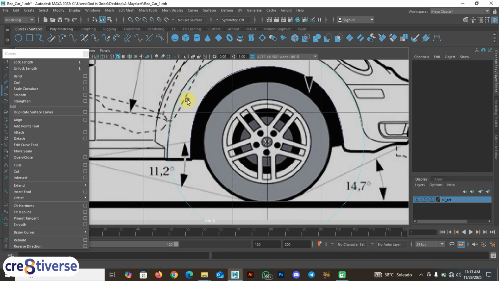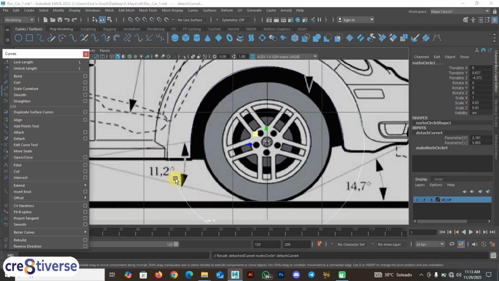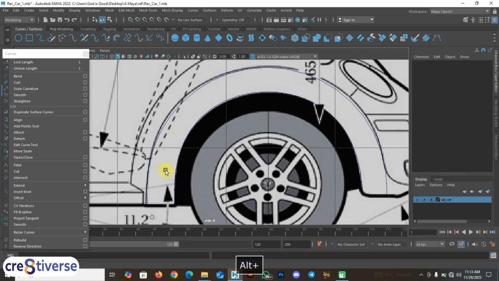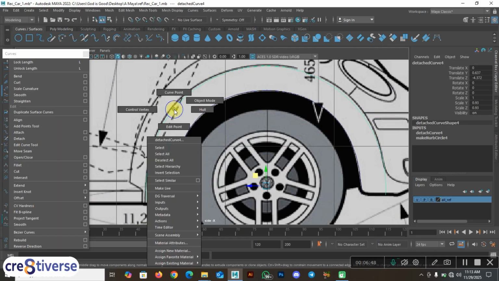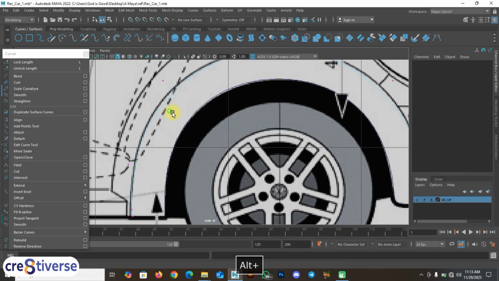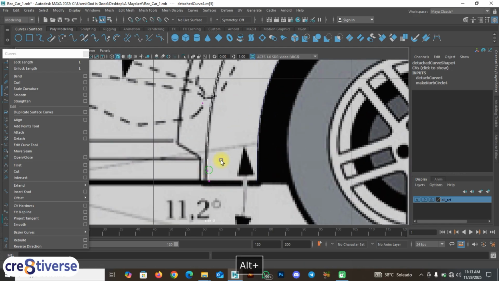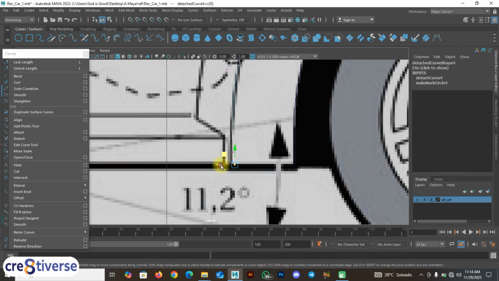So I'll go to my control, my curve, keep one here, and detach. When I detach, I'll get this off, and so we have this we're working with. I'm going to click, go to my control vertex. So you can see it's okay. So we drag that in. I think it's almost done.